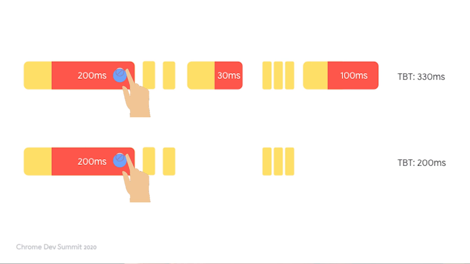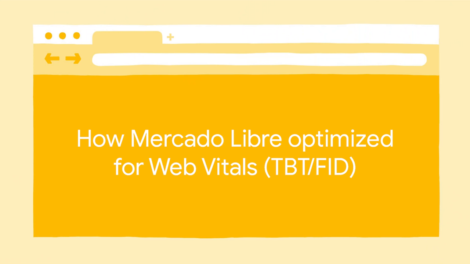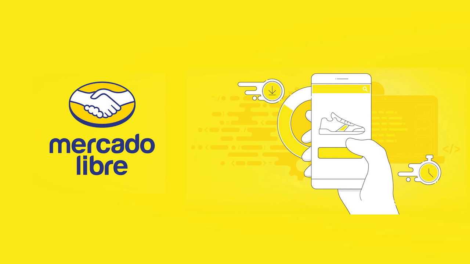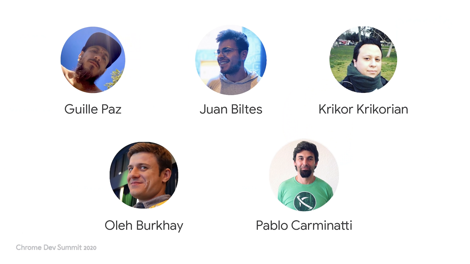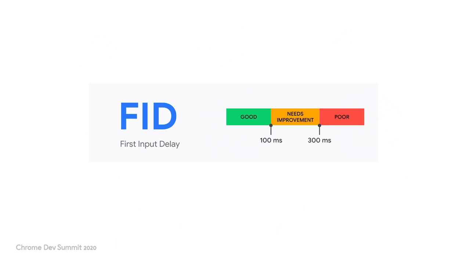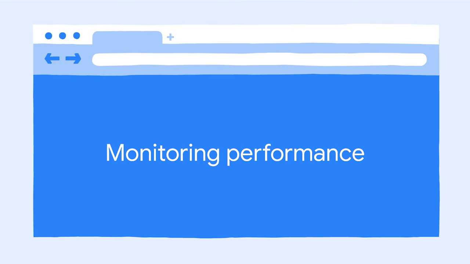Speaking of the field, Damien will now present a real-world case of how developers actually improved this metric. The case comes from MercadoLibre, the largest e-commerce and payments ecosystem in Latin America. MercadoLibre is a complex website developed by distributed teams with a mix of technologies, making implementing a performance strategy across the company a challenge. Despite this, their front-end architecture team took the job of monitoring speed throughout the site. In this section, we'll focus on a particular optimization for first input delay.